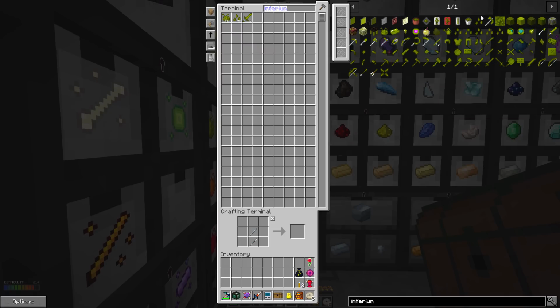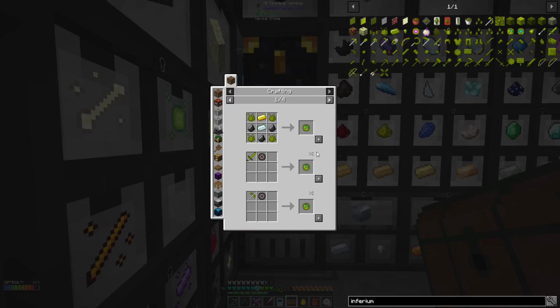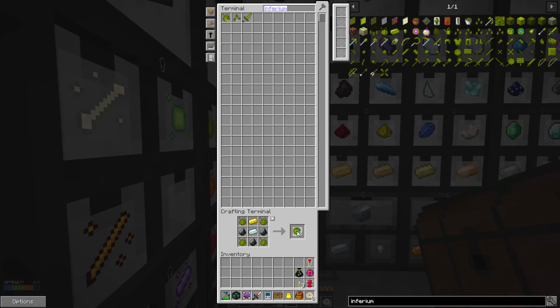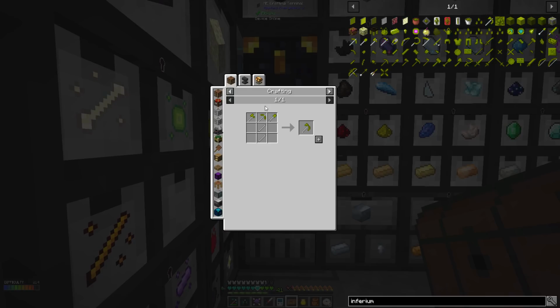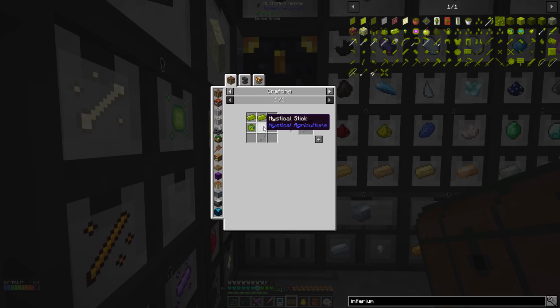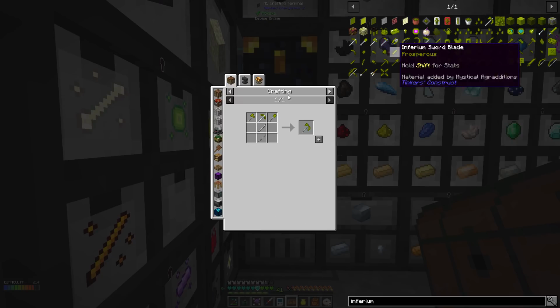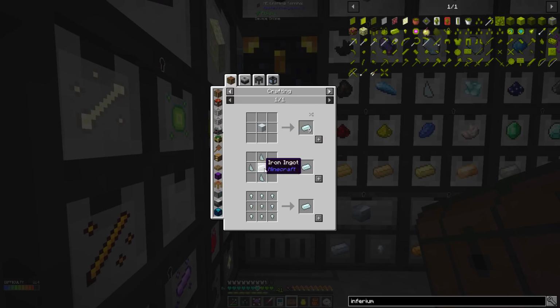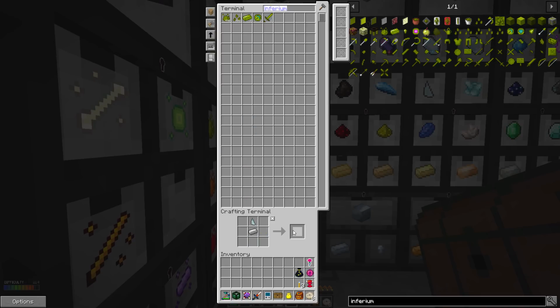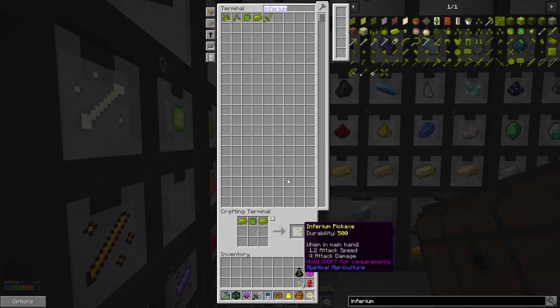Oh, I need to make all these too. Holy crap. Okay, there's three of those, a bunch of these. It's not enough. Oh, come on. I need auto crafting of this stuff. And now we're out of prosperity. Wonderful. Wow. That prosperity did not last very long. There's our pick.